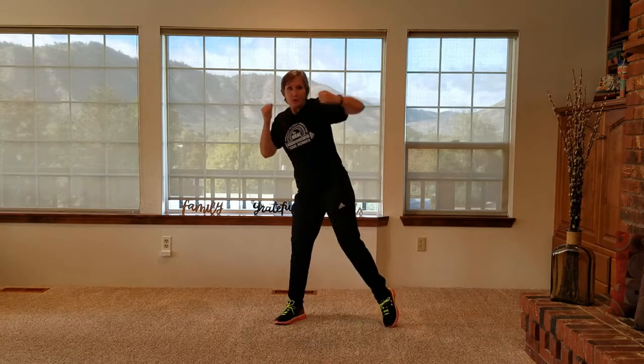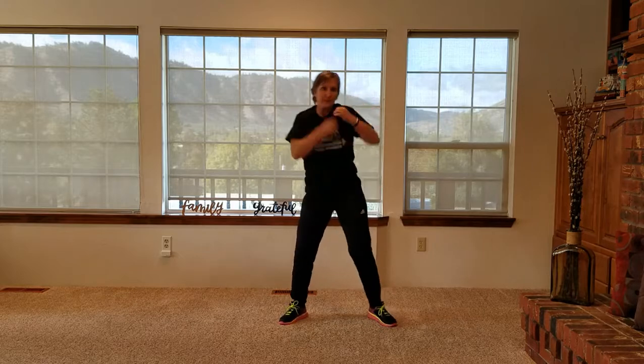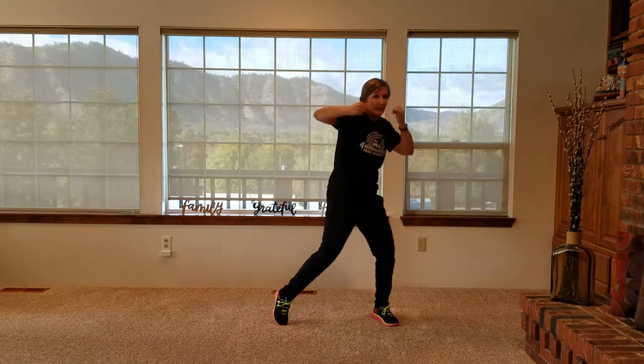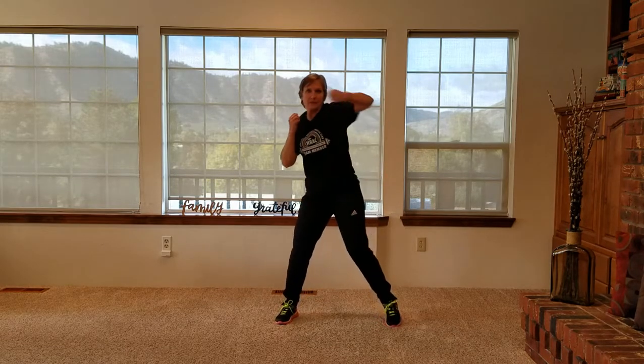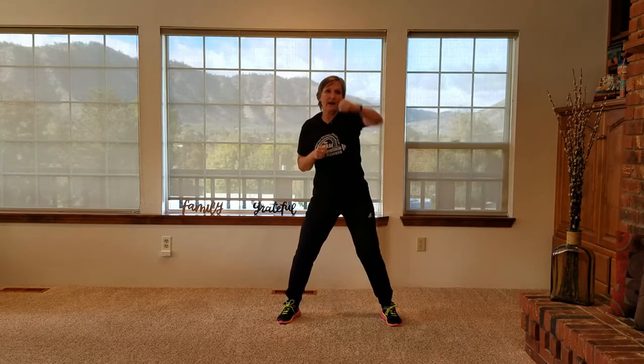Four. Three. Two, go back to the hook. Four, three, two, now jabs. Eight, seven, six, five, four, three, two, and hook it. One, two, three, four, five, six, seven, stay low. And one, two, three, four, five, six, seven, eight. Now really draw the navel back. You can feel how tight that torso is.